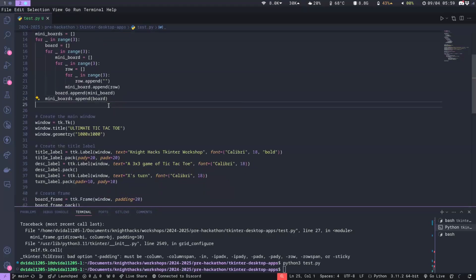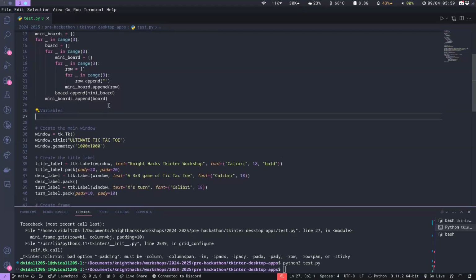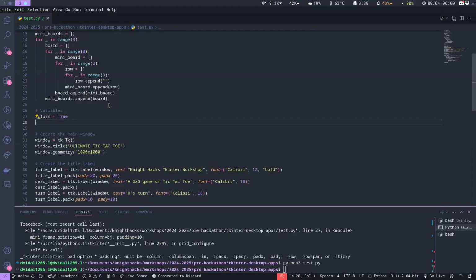And then from there, we're also going to want a few variables just to kind of keep track of things, right? So a big one's going to be whose turn is it? And so we can keep track of that with a bool. We could say x turn true. And we're going to instantiate that as true because, again, x always goes first. We're going to say the next board. What is this going to be? This is going to be the coordinates of the board that's in play, right? Because we will want to keep track of that.